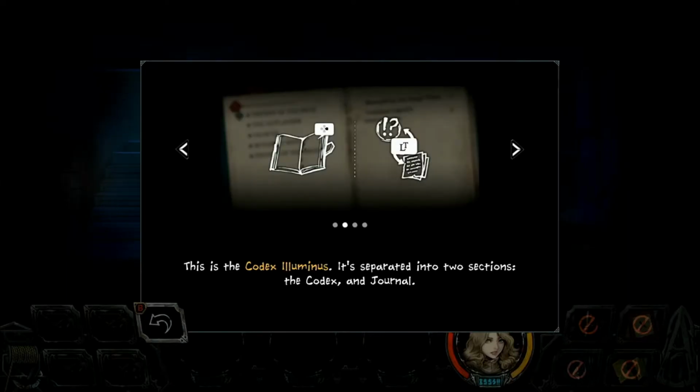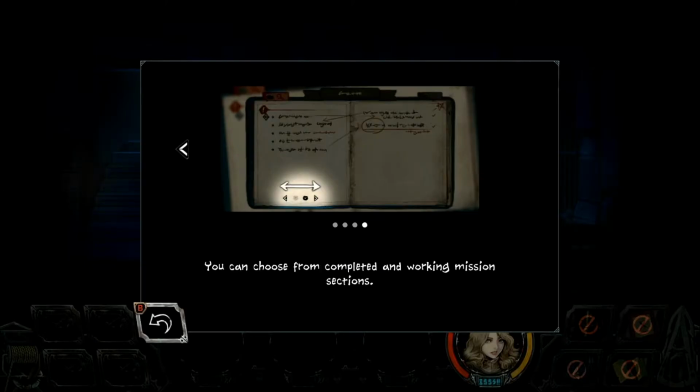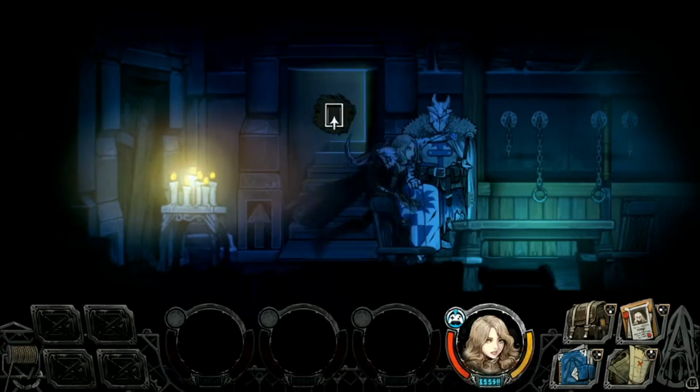LT, the Codex Illuminus, is separated into two sections, the Codex and the Journal. Change books to view the Journal. It contains details on your current mission and goal. Oh, I guess we do need it. Alright, that's how you run.